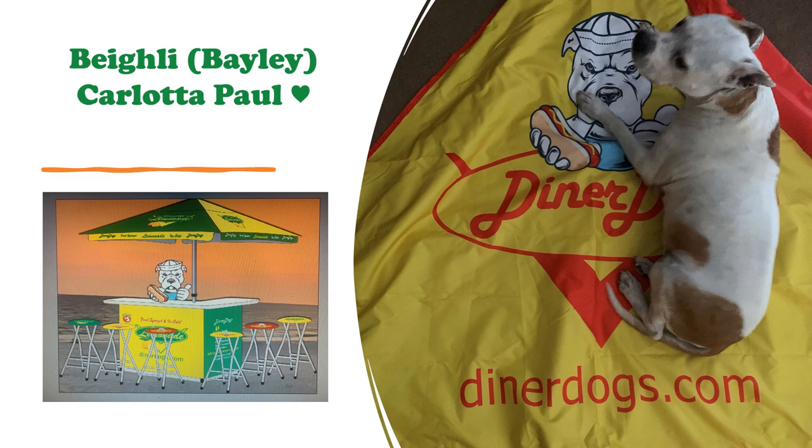That's my dog Bailey on the canopy logo. Quick side story: a few days after our opening day, July 4th, the canopy finally arrived. I was excited — I took it out of the box and threw it on my living room floor. Immediately, as soon as it was on the floor, my dog Bailey — who's passed on now but was the inspiration for my logo, a sweet little pit bull — just laid right down on it. I couldn't help but think she knew she was supposed to be the center of attention.